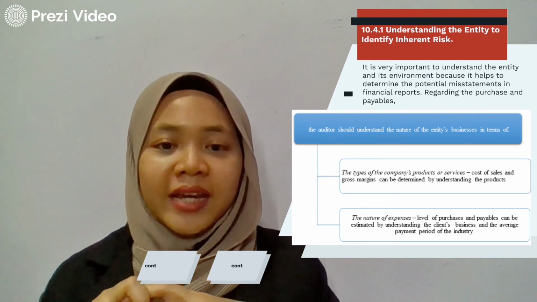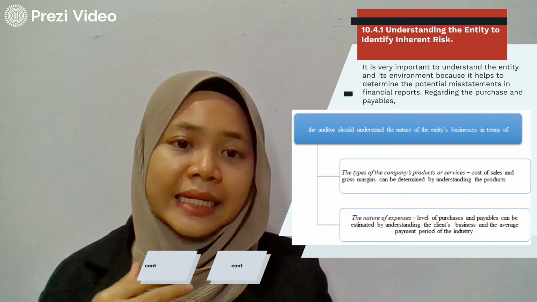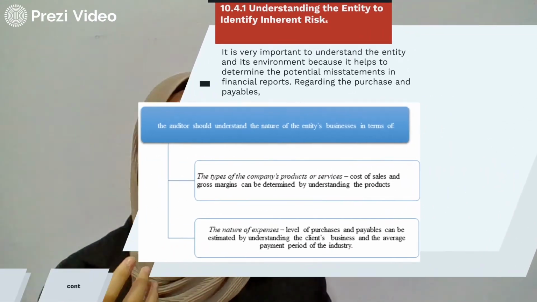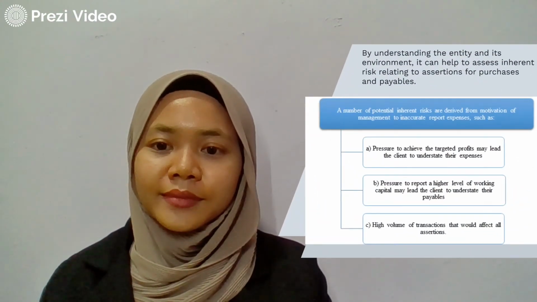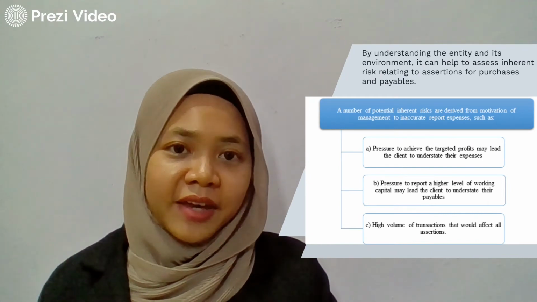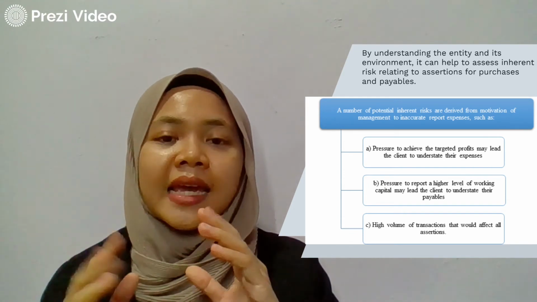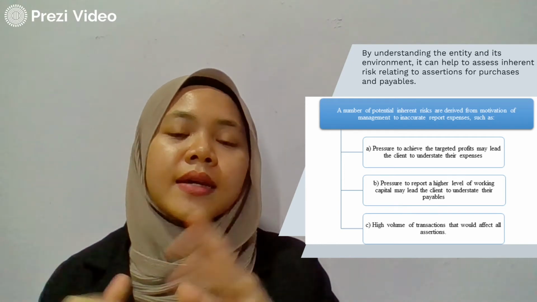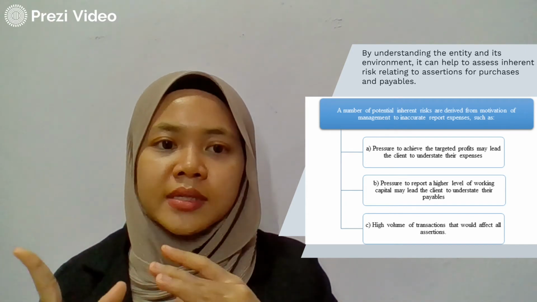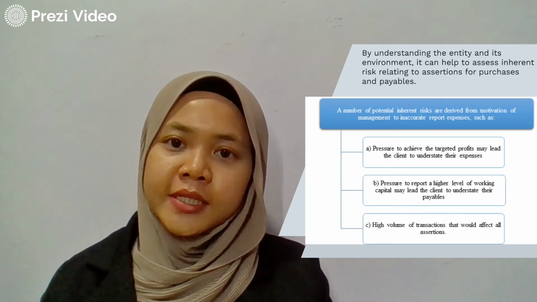Next one is the nature of expenses. Level of purchases and payables can be estimated by understanding the client's business and the average payment period of the industry. By understanding the entity and its environment, it can help to assess inherent risks relating to assertions for purchases and payables. What is inherent risk? Inherent risk is a risk posed by error or omissions in a financial statement due to a factor other than a failure in controls.